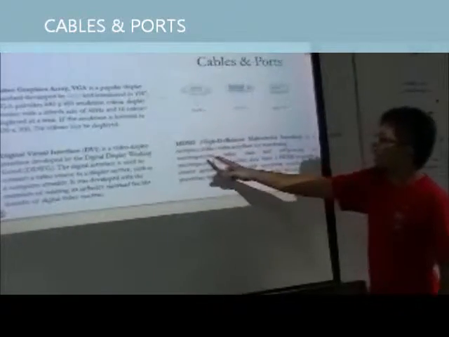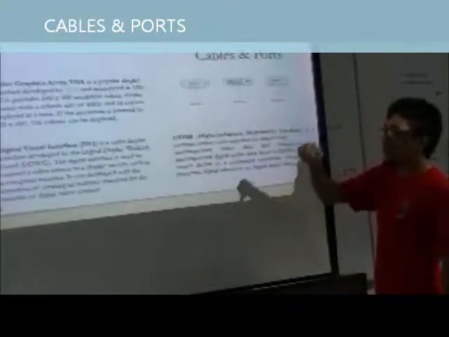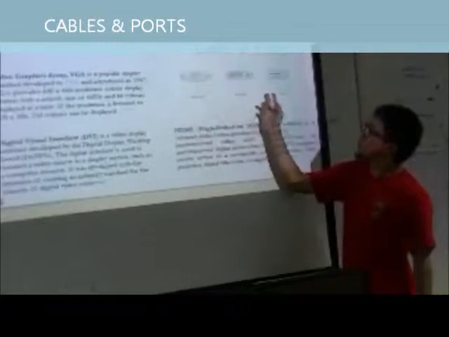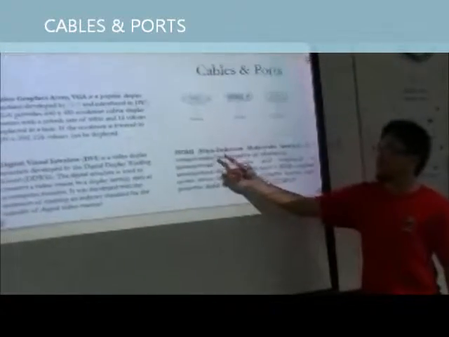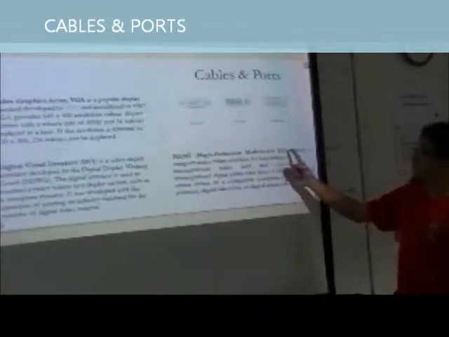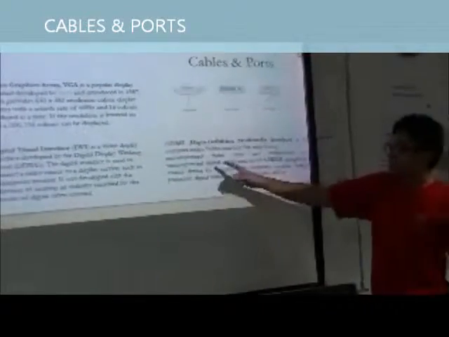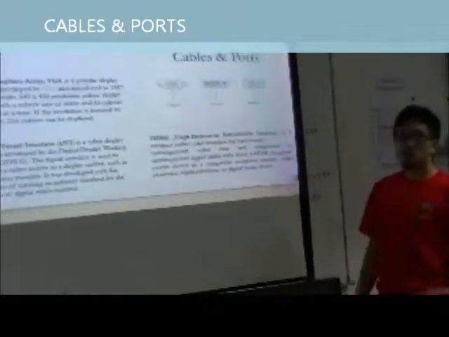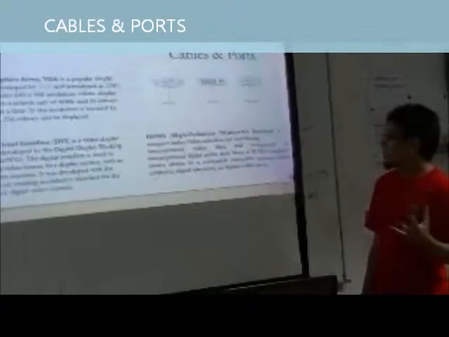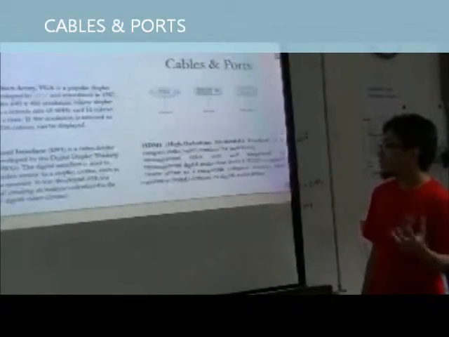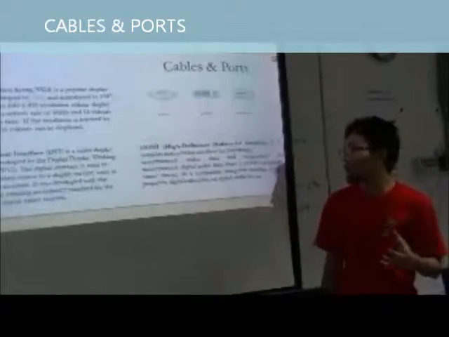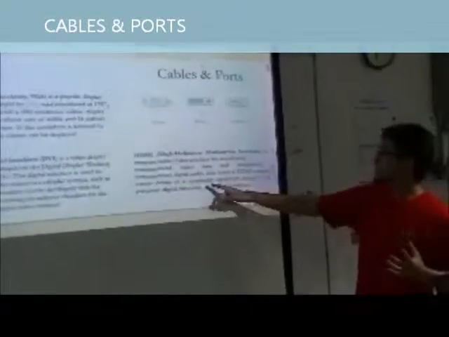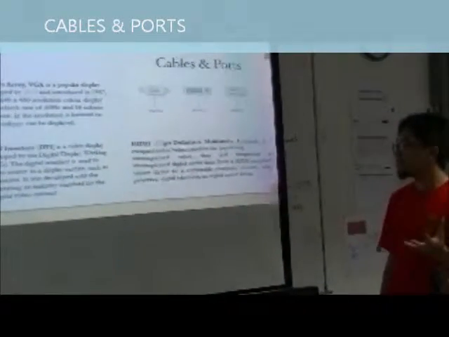And the last one, today many monitors use this type of port, HDMI, which stands for high definition multimedia interface. It is a compact audio and video interface for transferring uncompressed video data and compressed or uncompressed digital audio data from an HDMI-compliant source device, such as a monitor, video projector, digital television, and digital audio device.